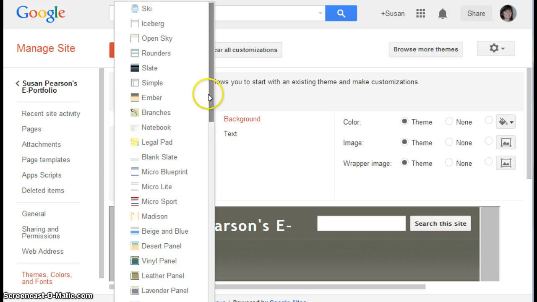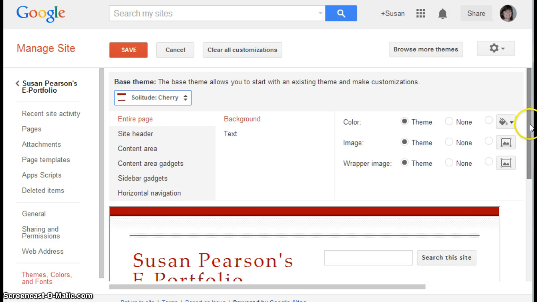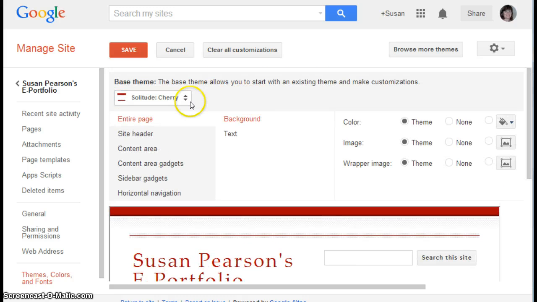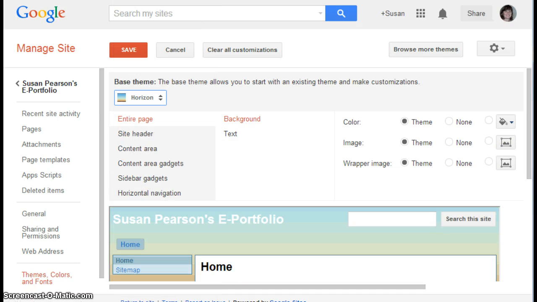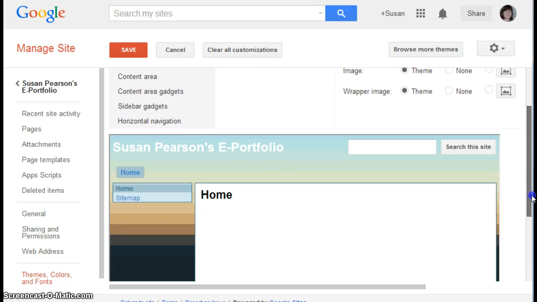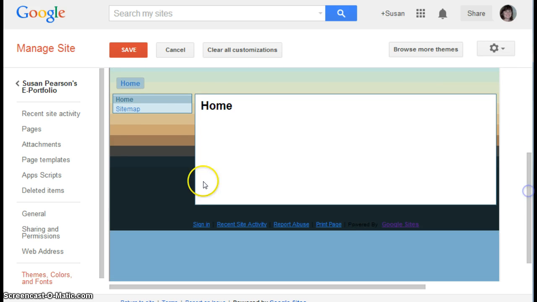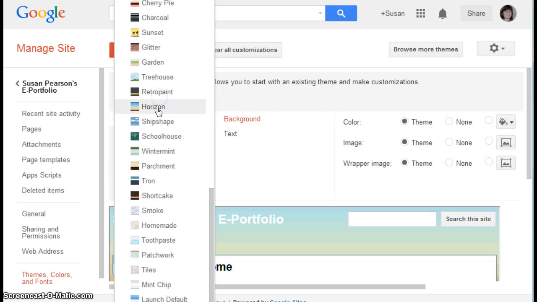We'll pick another one. This one, Solitude Cherry. I like to think of it as Solitude Garnet, but that's very simple, but has the red color. You can see when I do these, and I'm just randomly picking some, it changes the base color theme primarily, where the title, which is in the header, is one color, one size, that sort of thing. The sidebar has a different color theme to it. This one has a sort of fancy background. But you can see it doesn't move anything particularly.